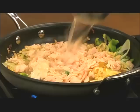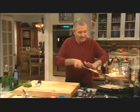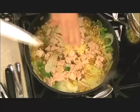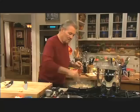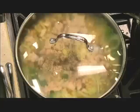A couple of cloves of garlic. Here we are. We have a lot of seasoning in there, a lot of taste. I'm gonna put pepper on top, a bit of salt, cover that, and that's going to soften for a couple of minutes.